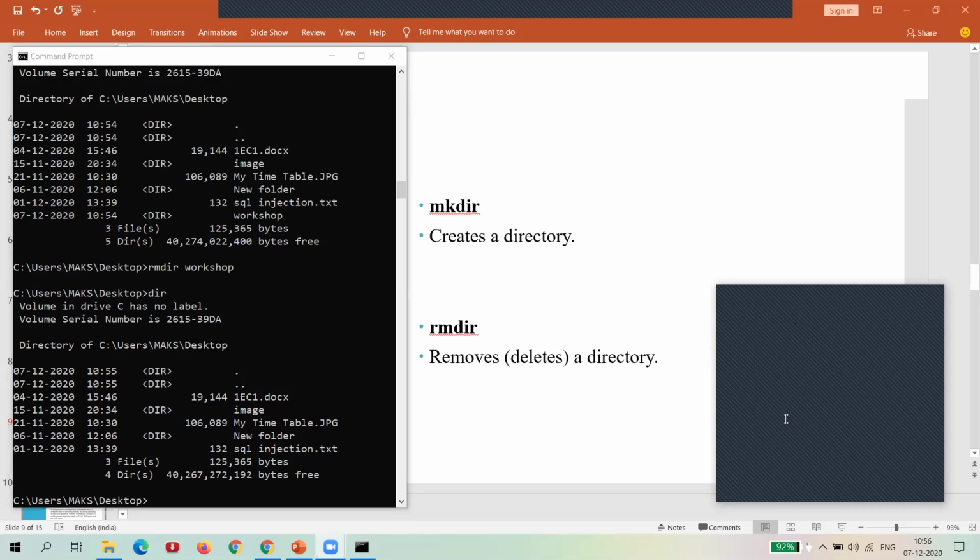But if you want to remove an entire folder and all the files inside it, you can directly use the command rmdir. For example, I have a folder workshop, and in it I have html presentations, a windows command presentation, a lab manual, and two or three other files. Then you would have to write the delete command with every file name. But if you want to delete the entire folder, you can use rmdir. I hope you get the answer.